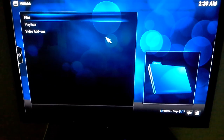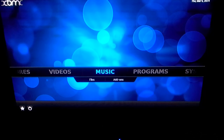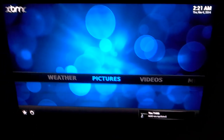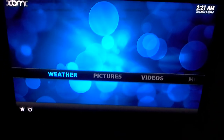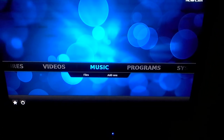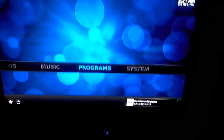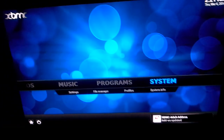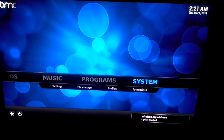So put it down here. Okay, back. Like I showed you in the earlier video, nothing was in videos. Nothing would be in any of these options. Like if you download a weather app, pictures app, videos app, music app like Pandora or Sirius, programs. We're gonna go there later, not right now. But the basic gist of it is that you download these apps from repositories that you can find the links online. But I've already found 3 that I use most commonly.